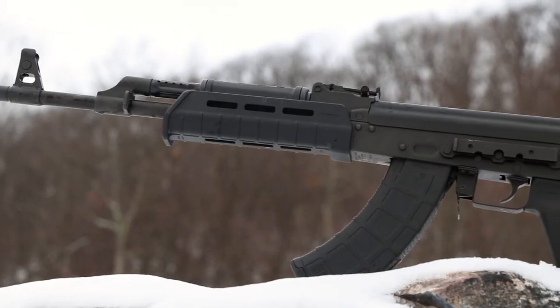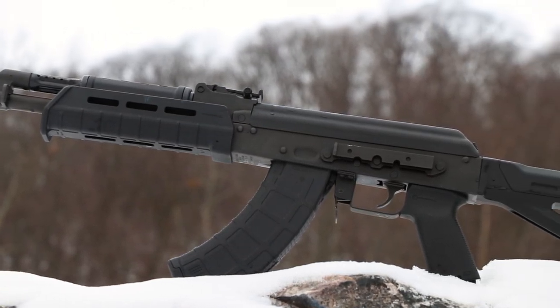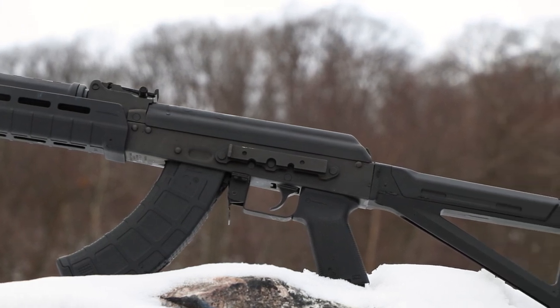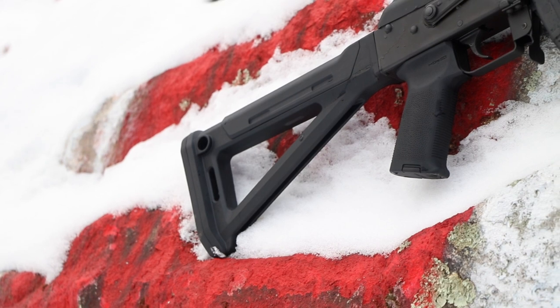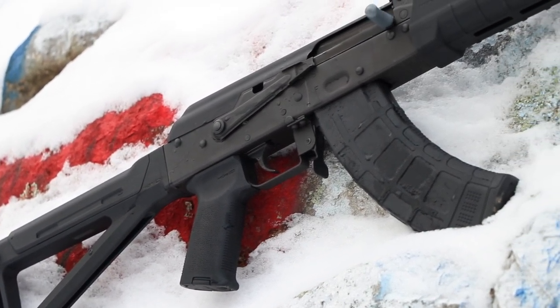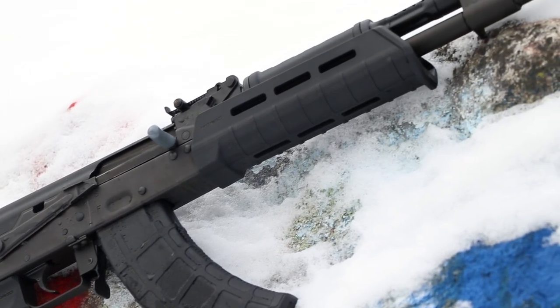After doing my own research and deciding on which option would be best for me and my personal preferences, I landed on the Sentry Arms RAS 47. The RAS 47 is a gas-operated semi-automatic rifle chambered in 7.62x39. The first thing that drew me to this particular AK is that it's completely manufactured in the United States of America. It features a stamped receiver with a side rail scope mount, standard AK-47 sights, and a 16.5 inch barrel with slant brake, all coated in a black nitride finish.